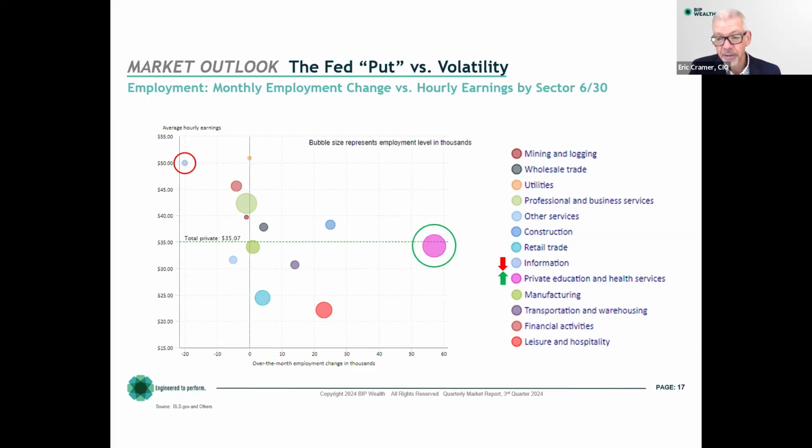Why might that be? Well, we're all getting older, right? And so as we age and you look at the demographic profile of the United States, you can see that there's a lot of folks that are moving into the later stages of life now. You need more healthcare workers, more healthcare services to take care of those folks. And so really two dramatically different stories. But again, I think affected by AI.